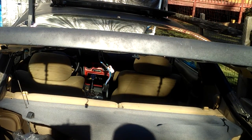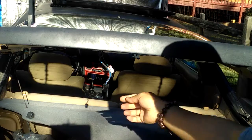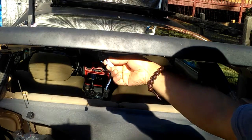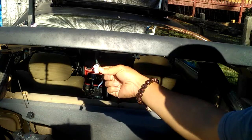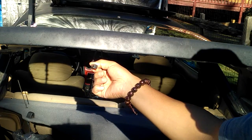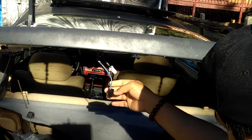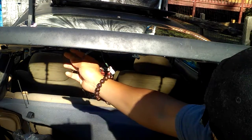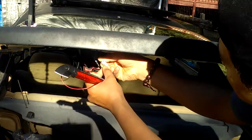So basically, there's two plugs. This black plug right here, I think it's from the windshield wiper. But this white plug right here is the brake lights plug for back here. So the white plug, the electrical plug, that's the brake lights. This, like I say, I think is the windshield wiper or something else, but I haven't had a chance to see or use it. But I'm pretty positive it's the windshield wiper power system, like it was installed right here. I took it off.